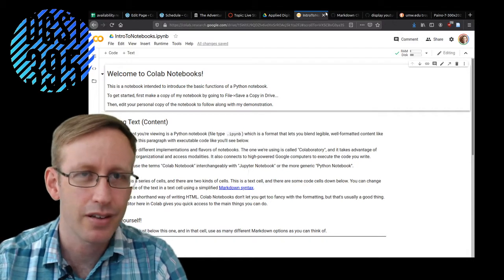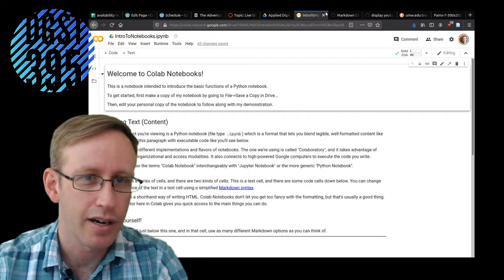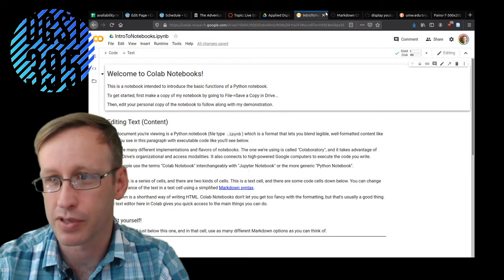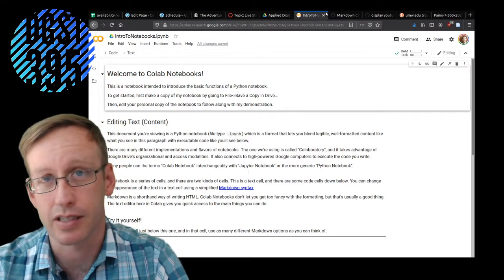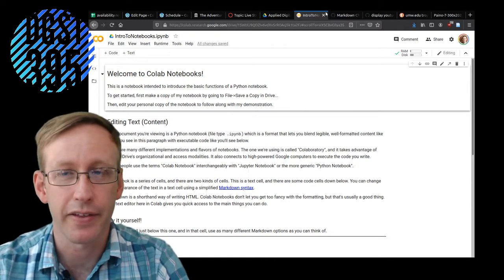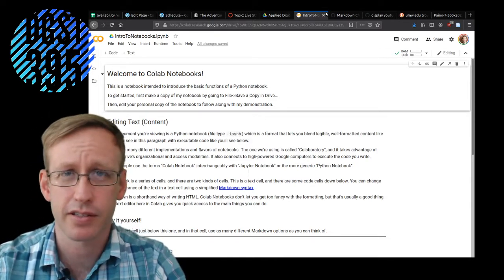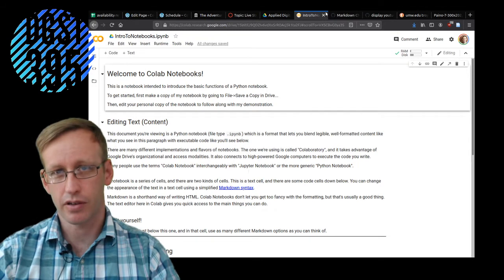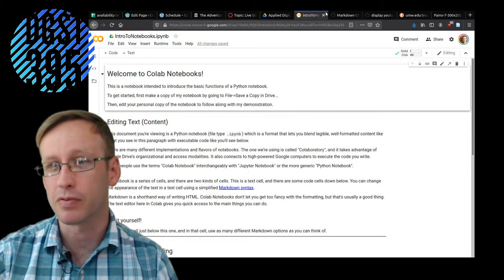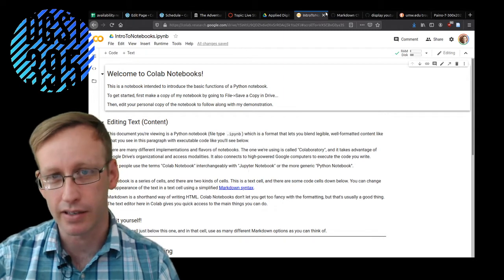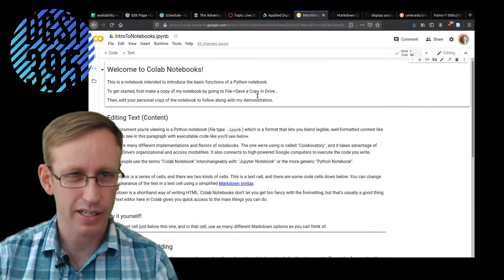So there are lots of ways you can do a notebook, but I like the Colab Notebook version because it's really convenient the way that it's organized and accessible through Google Drive. The same sharing system that you could use for Google Docs works here for the Colab Notebooks. But also, they let you hook into fairly powerful computers on the back end. And I'll show you what that means whenever we get down to the code part.